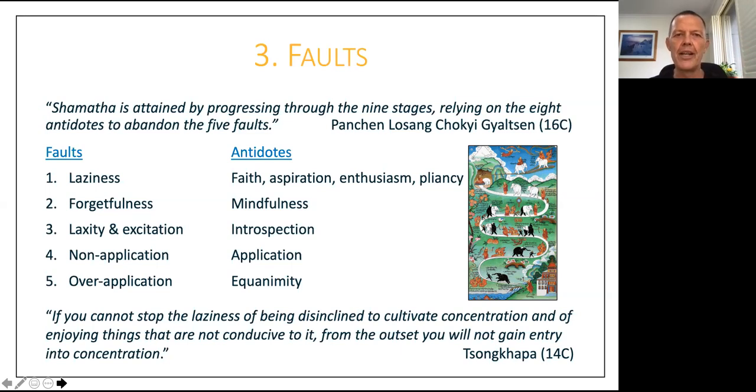Initially, we need to keep adjusting our focus because as a beginner, we're very quickly and easily falling into laxity and excitation. So it's a fairly constant process of adjusting the focus, but higher in the practice, we don't need to do that if we're focusing well. So these are the 5 faults and 8 antidotes. If we apply those 8 antidotes to those 5 faults, we can slowly move along those 9 stages to shamatha. And after the next meditation, we'll look at the first 4 stages. But first, let's briefly look at laxity and excitation a little bit more.